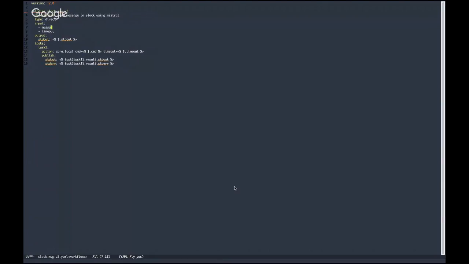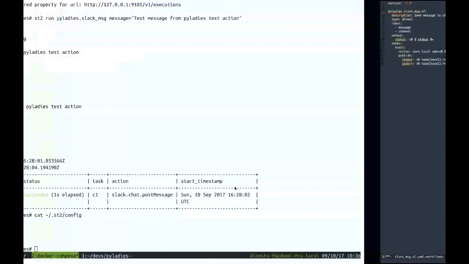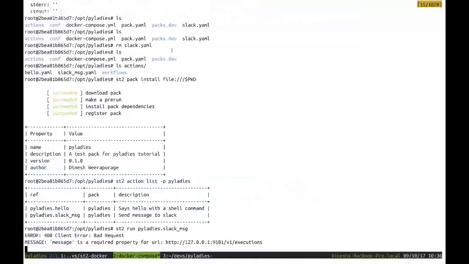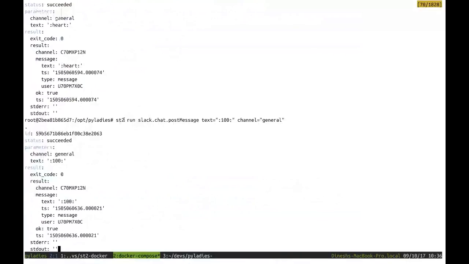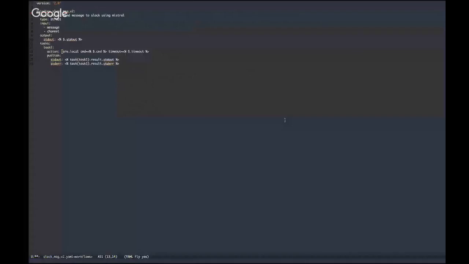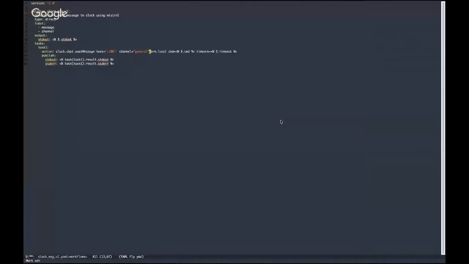Input is message and channel. Action is like this. Action, I'd say input.